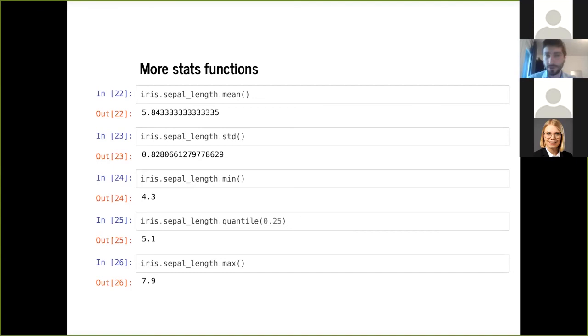Of course, if you want to call this function independently on each column, you can do that. So for example, we could call iris.sepal_length, and this is a series now. We are in a column, so this is a series. .mean, so I'm getting the mean of the sepal length column. Its standard deviation with the .std function. Its minimum value. Its quantile. We can specify which quantile we want, and its maximum value. So you can quickly use these functions independently if you need some specific information about a column.